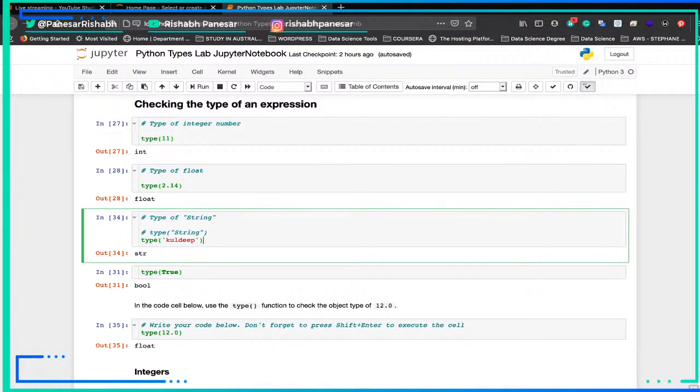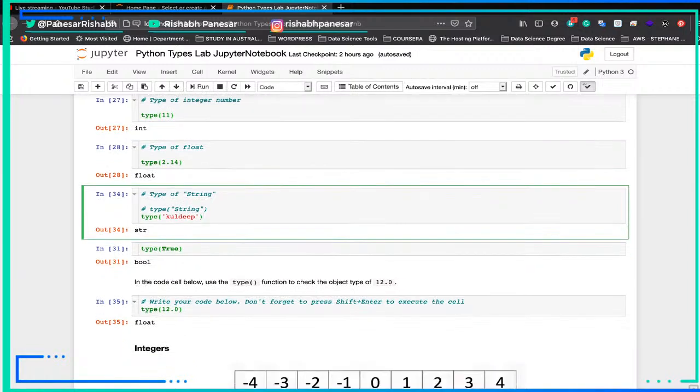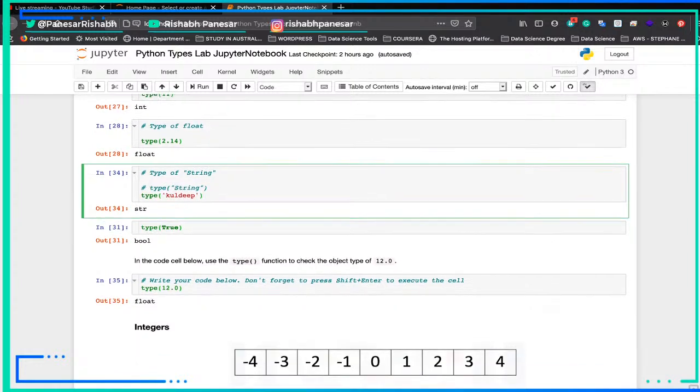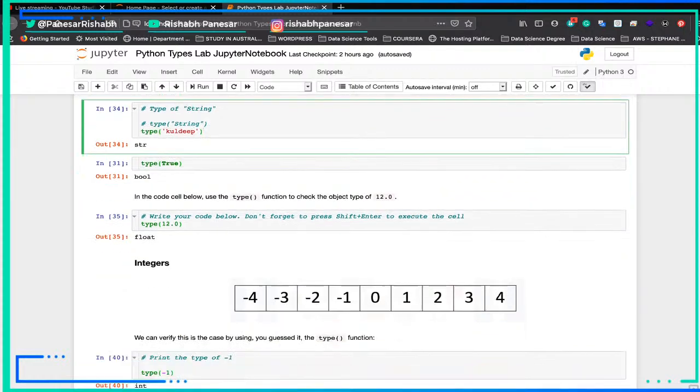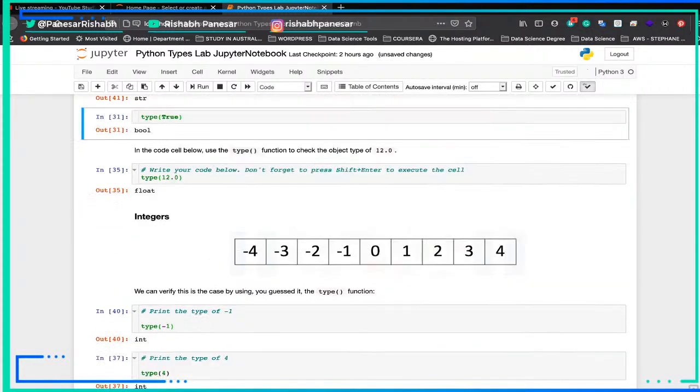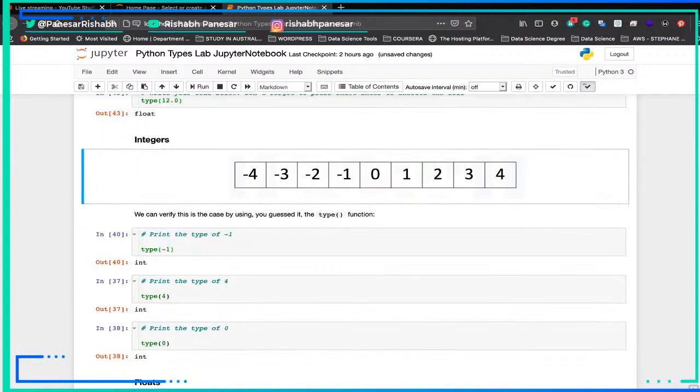Yes, even if you type it in single quotes or in double quotes, it will give you a string, unless and until it is within quotes. So, yes, if you type it within single quotes or double quotes, you will get a string only. The type won't change. I hope I have cleared your doubt.